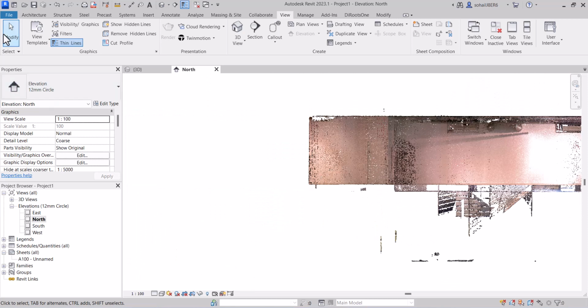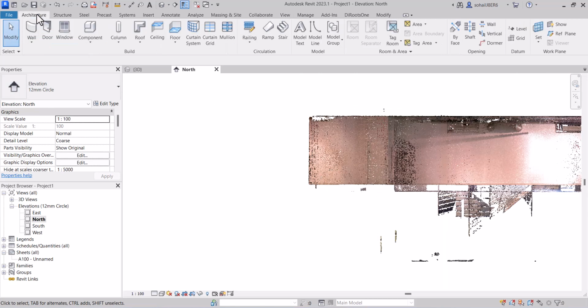So just as a marker, we'll go to the architecture tab, and then we'll have to click on the level button under the datum panel. And here we'll define a level, just a level for which we need to define a view.